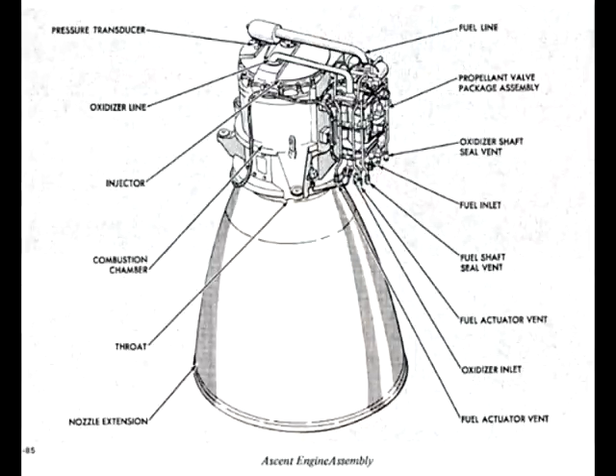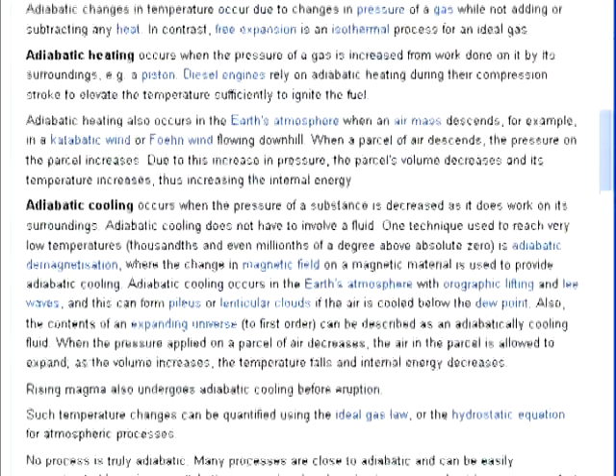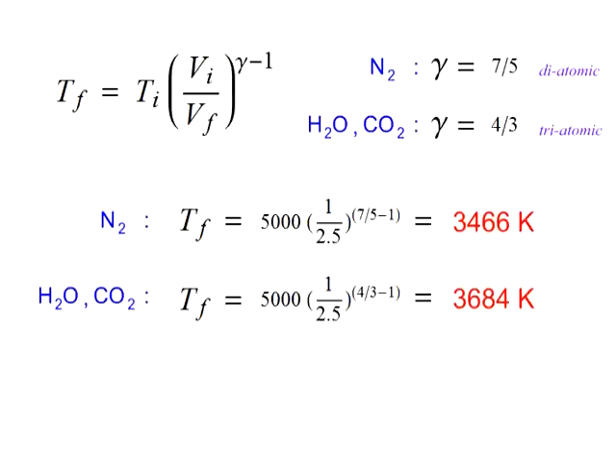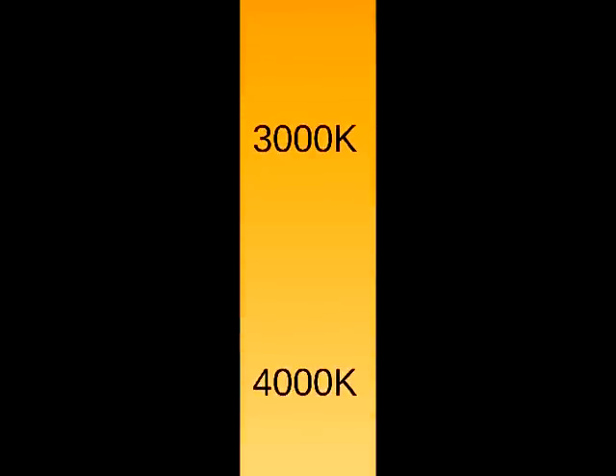This means the exhaust pressure can reduce itself 2.5 times before leaving the extension. There's also a thermodynamics process called adiabatic cooling that describes how a gas cools when it expands. There's a formula that tells us how much the temperature will change based on the change in volume and the type of gas. For nitrogen, it works out to be 3466 Kelvin. For carbon dioxide and water, it comes to 3684 Kelvin — an average of about 3500 Kelvin. Referring back to our temperature colour chart, 3500 Kelvin corresponds to a light orangish yellow. Bottom line: we'd expect at least an orange plume to be emerging from the LEM nozzle extension, and this is clearly not the case.